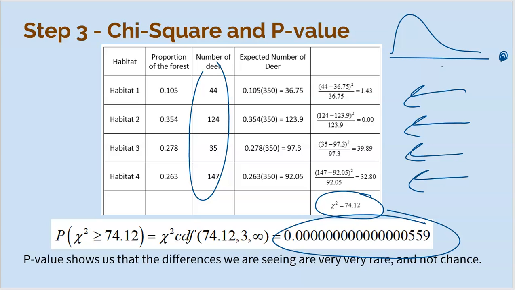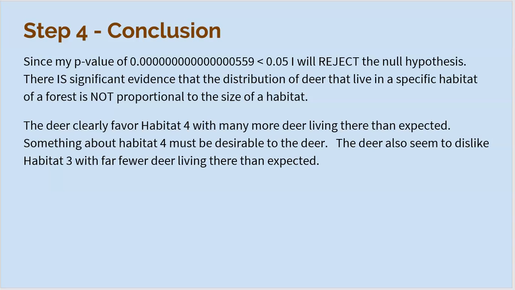And again, I'm talking about this right now because this is the beauty of stats, right? Once you understand all the number crunching behind it, you can actually talk and breathe and discuss what you're learning from this problem. And you could start to ask questions like, why? Why are deer going to habitat 4? Why are they not going to habitat 3 and so forth? Because that's the important part of statistics, it allows us to really start to recognize what's happening in data and then actually talk about it, make decisions on it. And maybe if habitat 3 is undesirable, maybe researchers could do something to make it desirable for deer, plant trees there, give a food source there, something. You know what I mean?